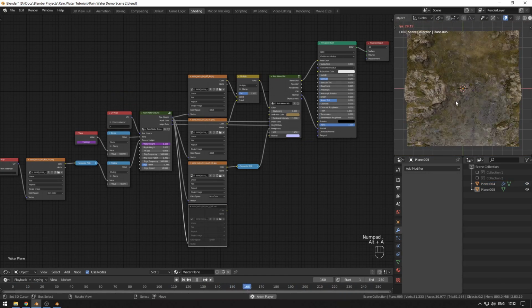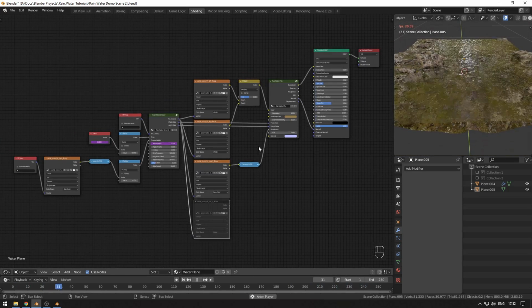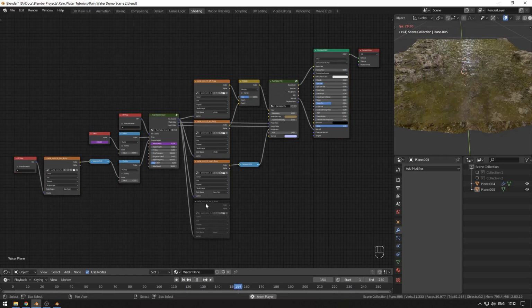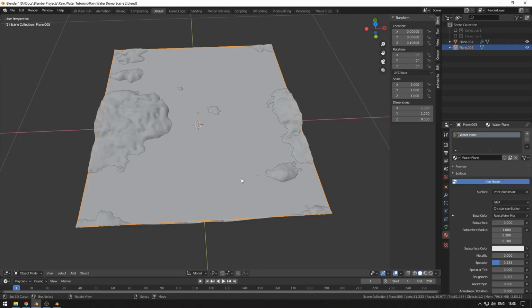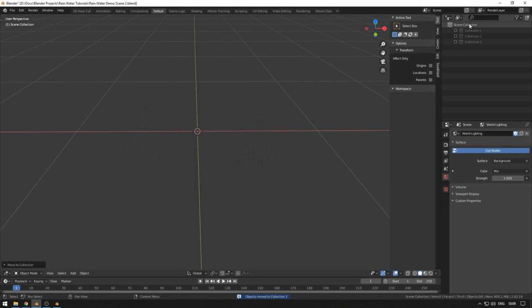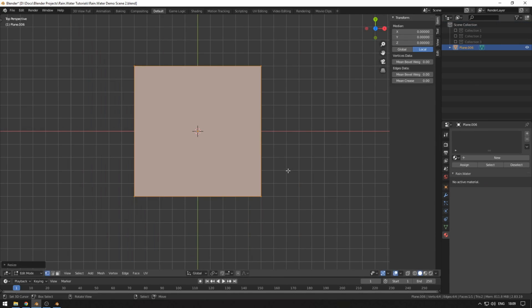But we've done all this building of rainwater materials using the Rain.Water Manager, which has certainly given us something of an idea of how a rainwater material gets built. But now I'm going to show you how to build those materials by hand. I'm going to head back over to default and hide these planes away in yet another new collection. And hide it. I'll create a new plane yet again, scale it by half.